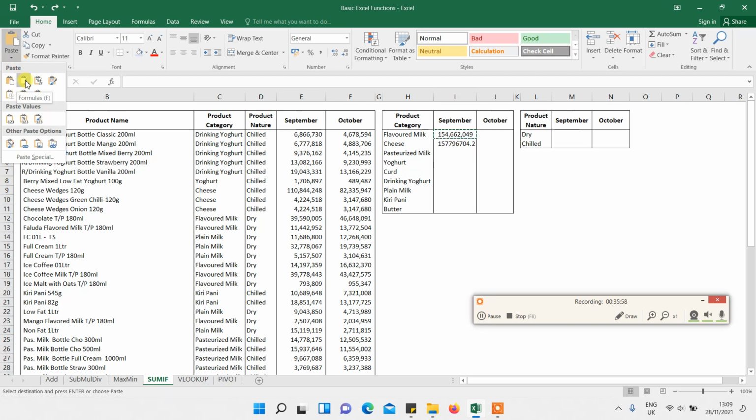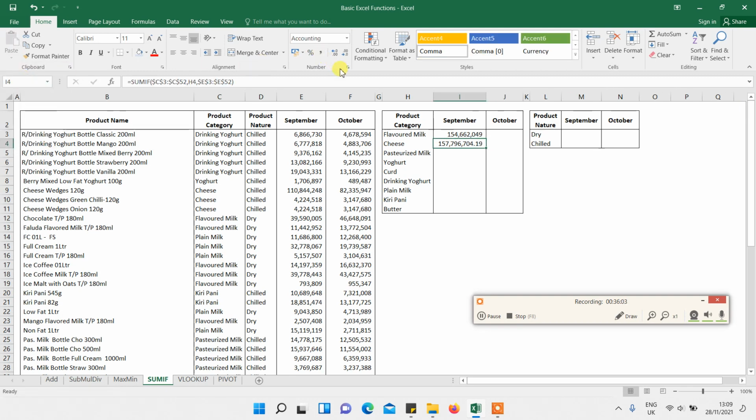Here we will see the formulas. Formula paste, 157 million. You will not see any change to the selected data set, since I have inserted dollar signs here.